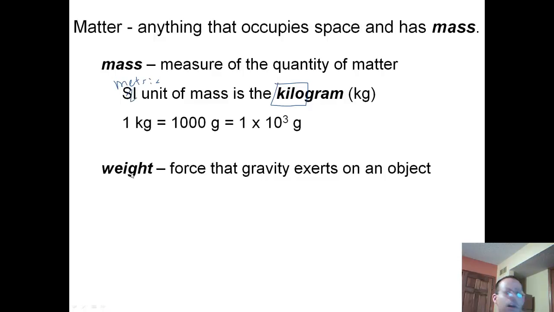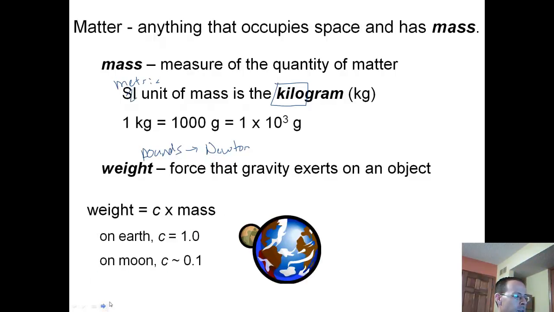Weight is a little bit different. If you've had physics, pounds, which we use synonymously with mass, really relate to newtons when it comes to SI units. But for all intents and purposes, because we do all of our chemistry on Earth, and we basically do it at roughly sea level, gravity, which affects weight and doesn't affect mass, we can kind of use those synonymously and we're alright.